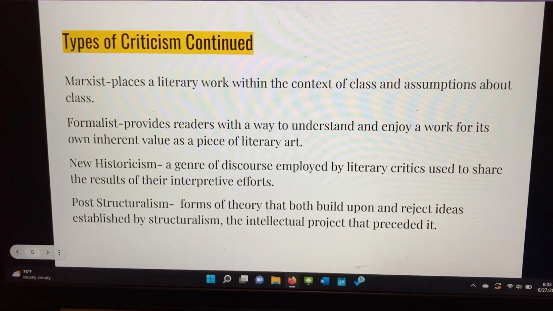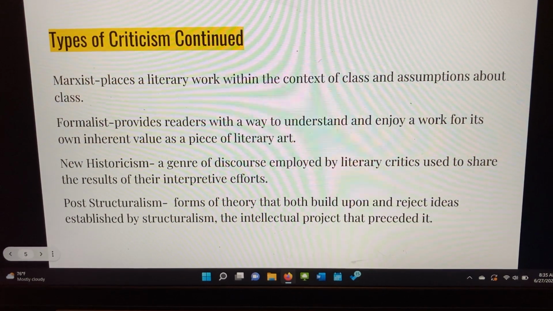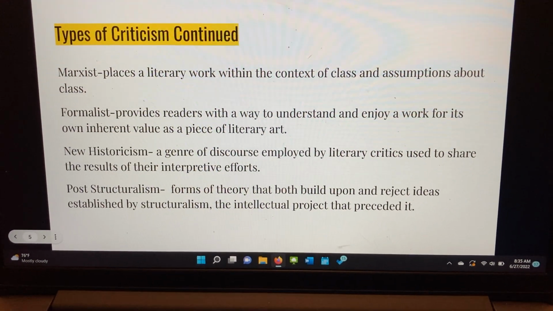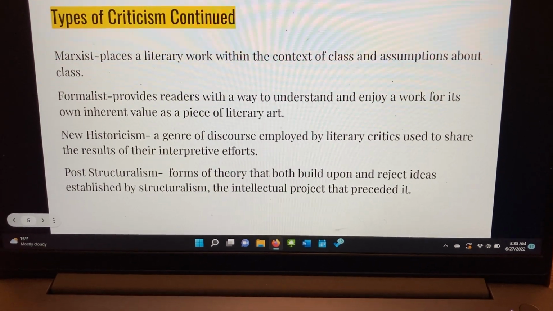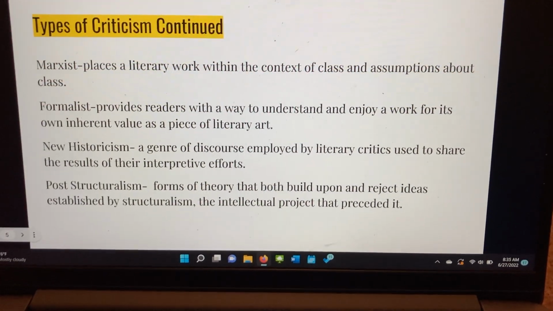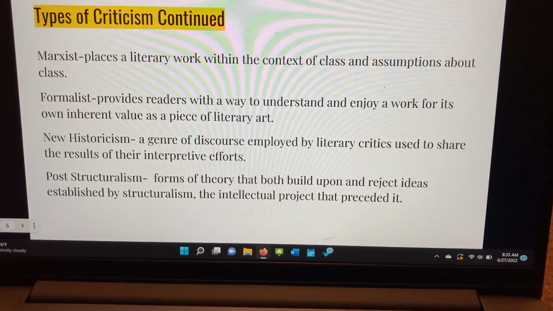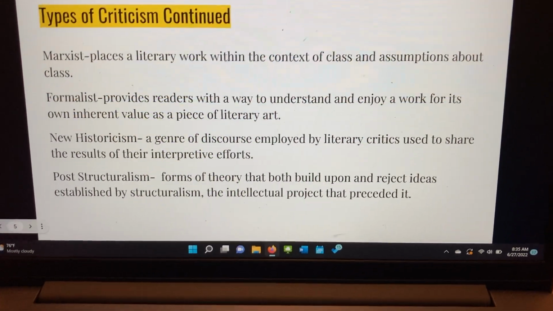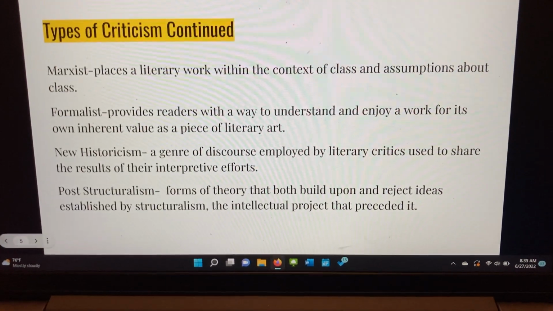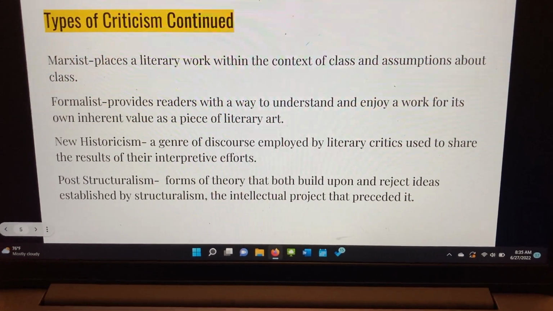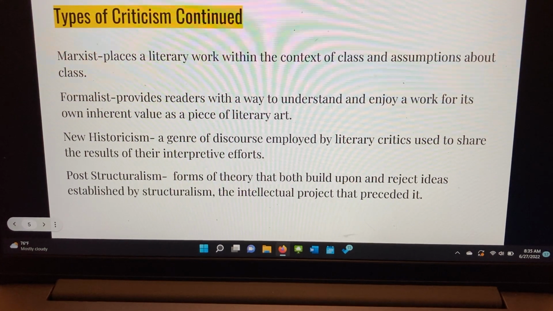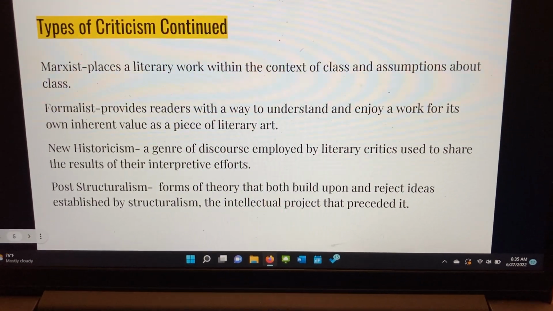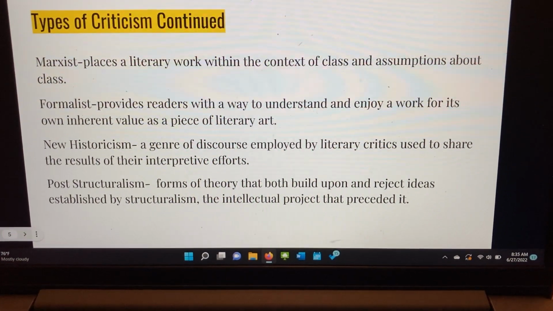So a formalist one, that's my favorite. That's when you take the actual components of the text and the styles and piece them together to try to understand. So you would look at something like Shakespeare, and you would look at his formats, the feet and the meters that he uses, and then you try to really glean a meaning from that. It's kind of hard, but it gets easier as you practice it.